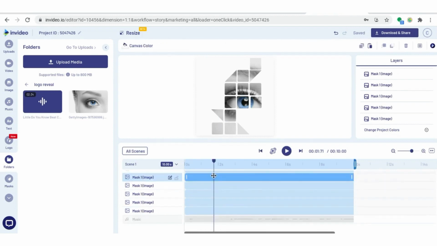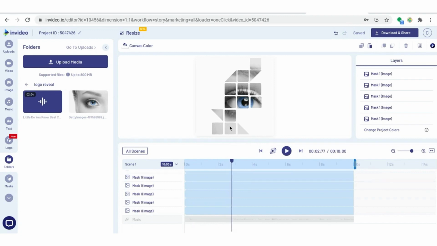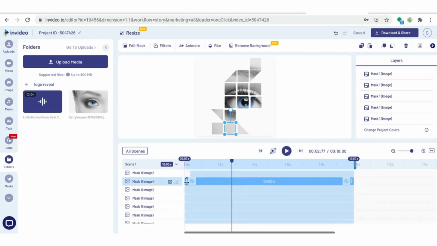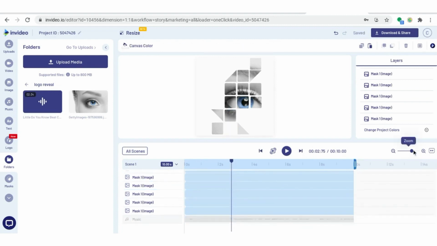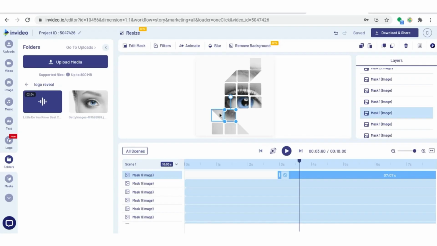All right, and then the next hit in the music doesn't come for a little while, so I'm gonna drag the cursor over to that point. And then I want this next one to come in on that beat. So I'm gonna click that on the canvas, and again, just drag it to the point where my cursor is now. All right, and then these next hits are happening really quickly. So I'm gonna zoom in a little bit more so I can see better. So I'm just gonna repeat this process for all of the masks.